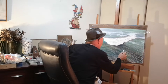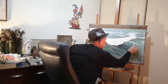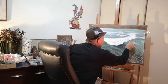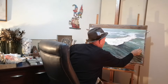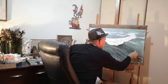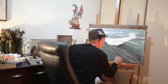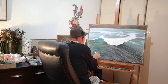So I roll it around in my fingers, and as I do so, the line that it produces is kind of jiggly. There's a new word. And of course, it's a much harder consistency than pastel, this Conte. So it doesn't leave such a distinct line. It's a little bit more subtle. And it's exactly what I need for this part of the job.